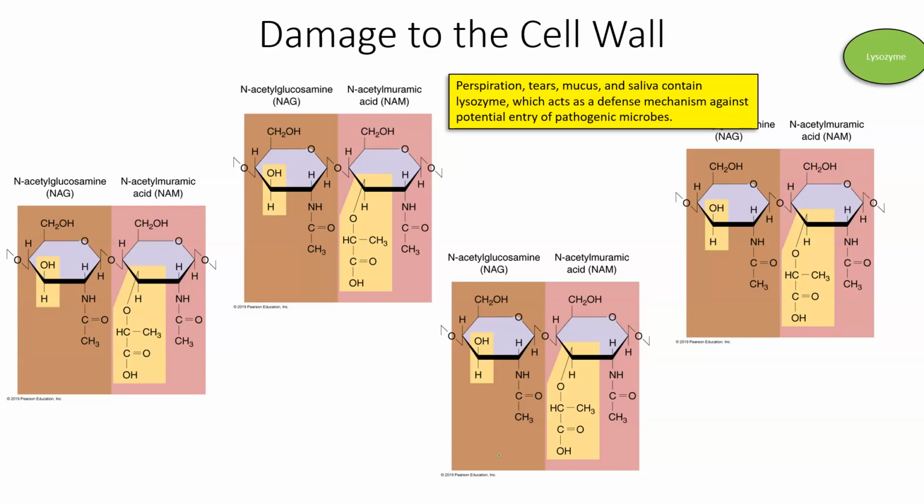So where is lysozyme contained? Lysozyme is contained in sweat, in tears, in all of our mucus linings, and in saliva. Why is it contained in these areas? These are the direct portals to the interior of our body. Perspiration helps to coat our entire skin, which is our normal physical boundary between our environment and our interior body. Tears protect our eyes, which are an opening that bacteria could easily get into. Mucous membranes are all of the openings or portals into the body.